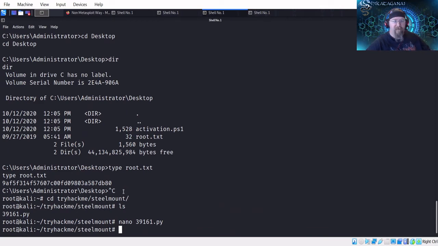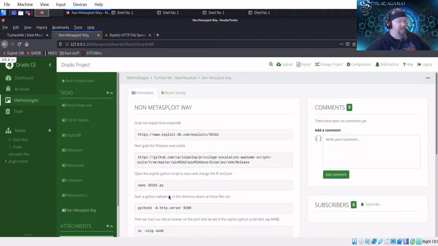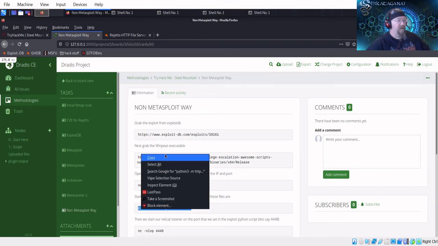Don't forget what the script said as well, that we would have to run things twice or multiple times to be able to do it. And we also need a web server running in this same directory with that sort of thing. So to do that, we can use a web server from Python. And I'll show you kind of how we do that. So here is a web server that we'll grab. So we'll start our web server.